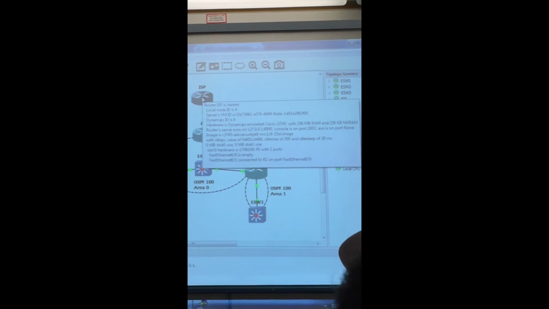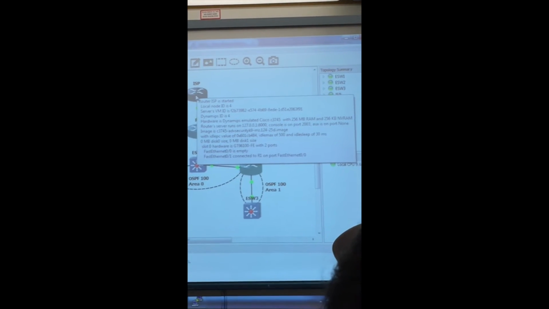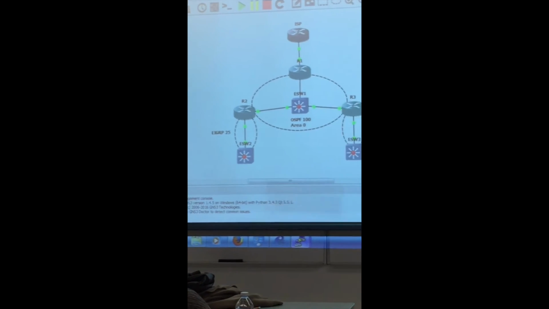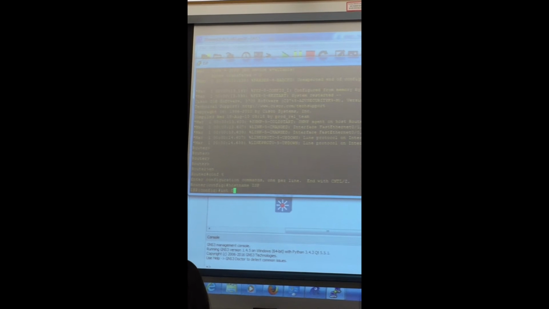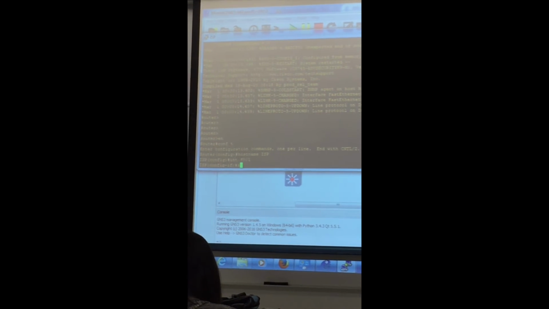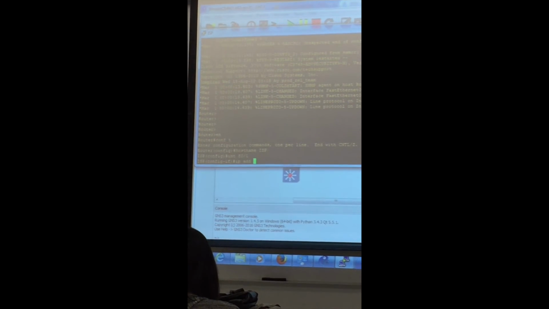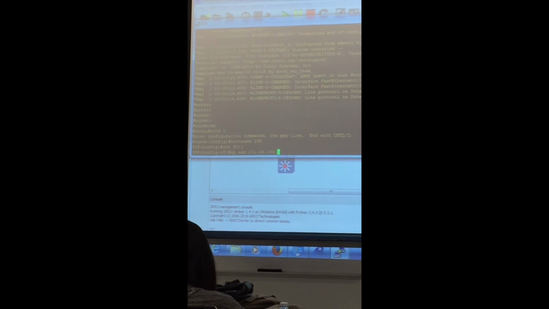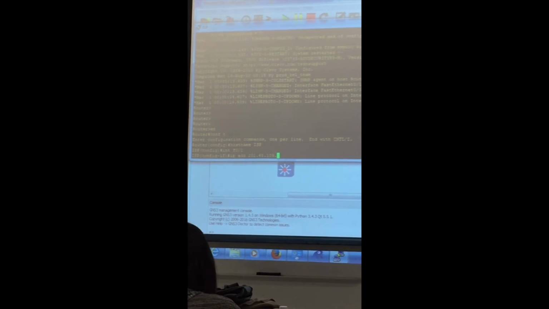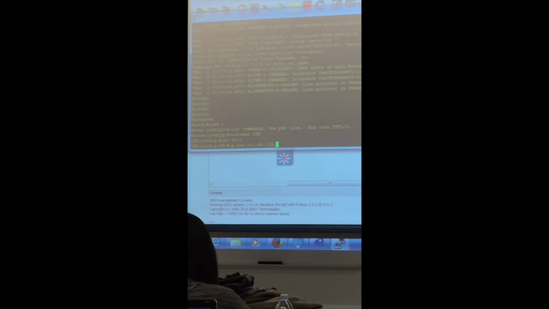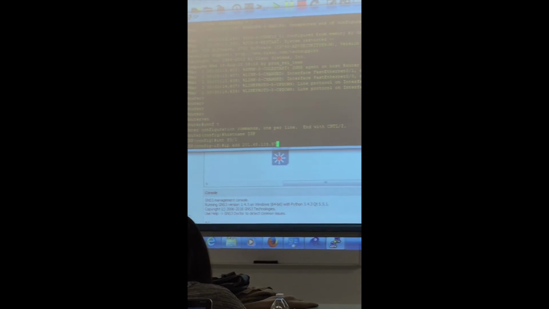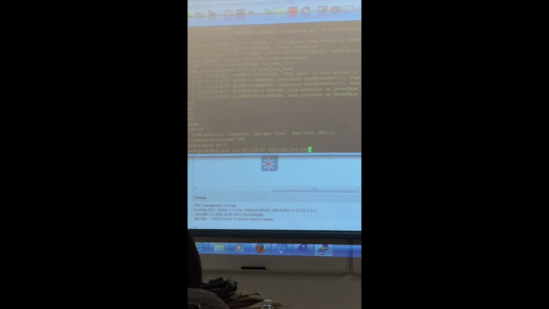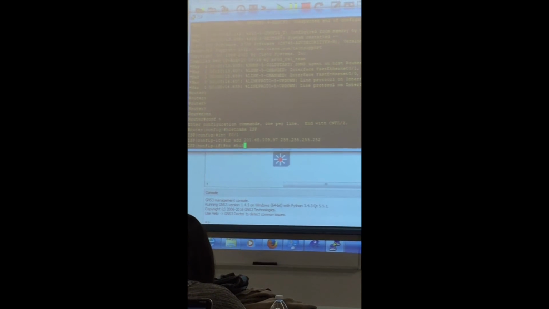So FastEthernet 0/1 is connected to R1, so I go to FastEthernet 0/1. ISP, int F0/1, IP add 201.68.109.97, slash 30. No shut, turn it on.